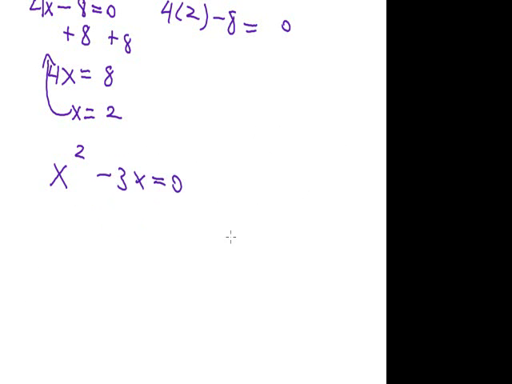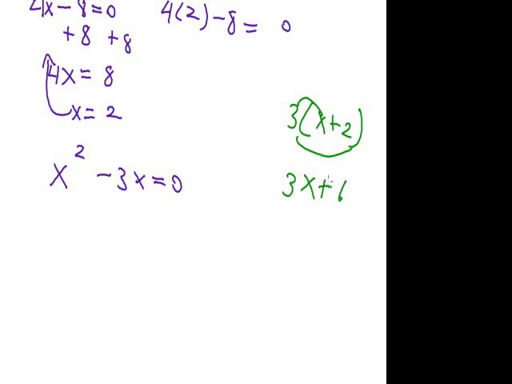Factoring is like the distributive property, but in reverse. Let's say we have the expression 3 times x plus 2. You know that you can multiply 3 by x and then 3 by 2, and this is the same thing as 3x plus 6. I'm sure you know this. This is a valid operation.